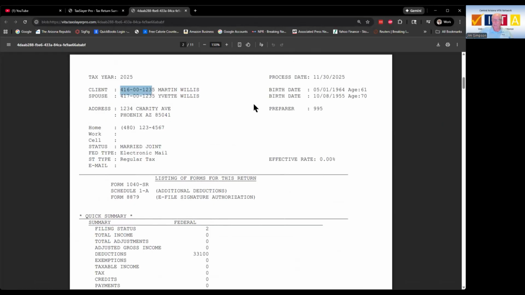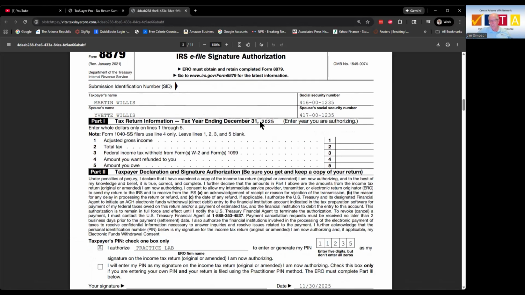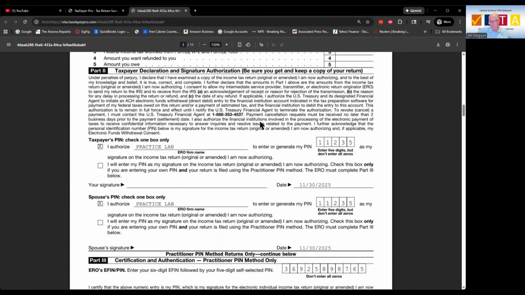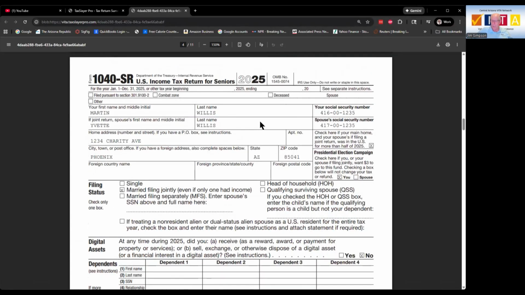If in between here, once you've put in W-2s and 1099s and all the income stuff, the next couple pages will give you facsimiles of those forms that you can compare to the actual form. Now, we don't have any in here yet, but I'll show you those in the next section. This page is going to be the e-file signature page. We'll talk about that. Here's what the return looks like though.